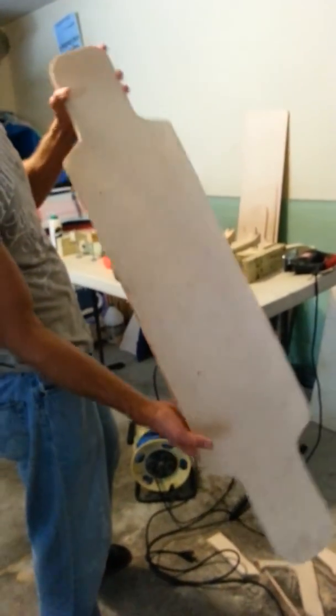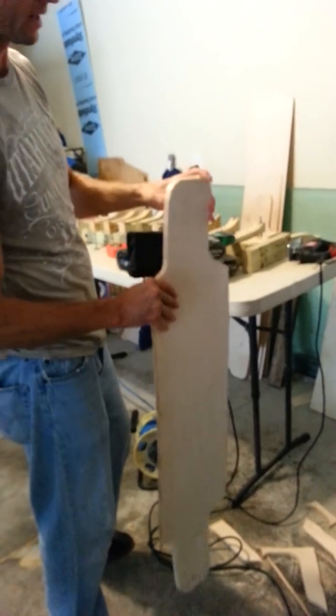From here, it's rough cut out. The sanding puts the finishing line down. Okay.